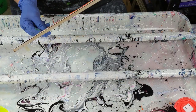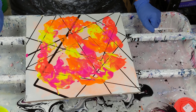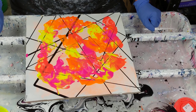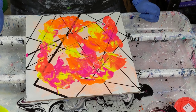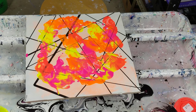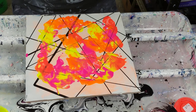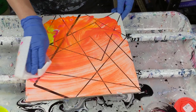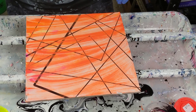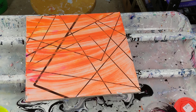Really bright. I'm trying to picture it if I then go through the black again afterwards. Let's just see what it would look like. Well, I mean, it's all orange now, but no. No, no, no. Well, it was worth the experiment.